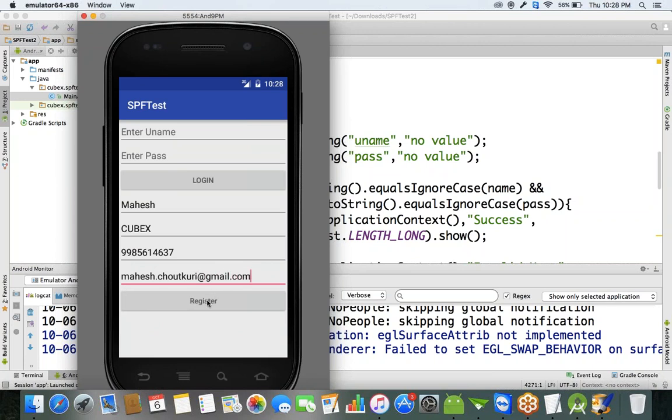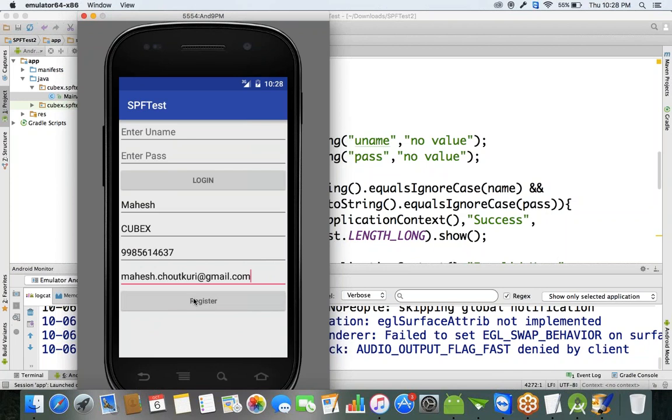Click on this register button. It will store the data into the shared preferences. Of course, we have not displayed any message here, but internally it's going to write the data in shared preferences.